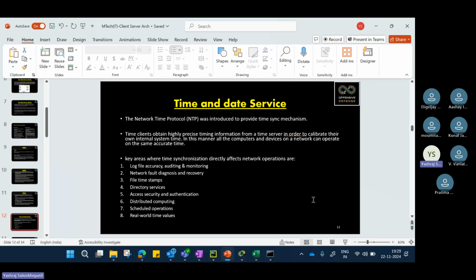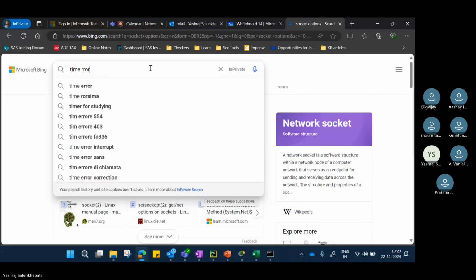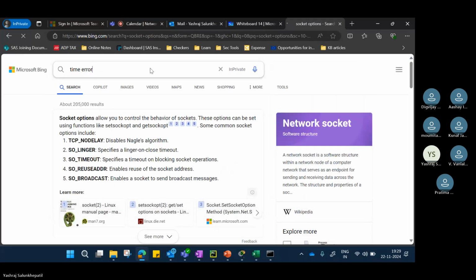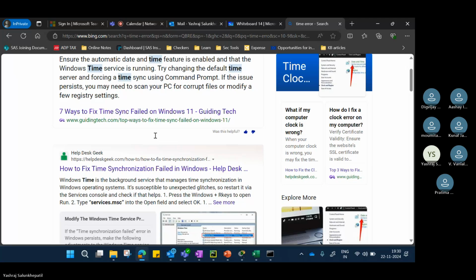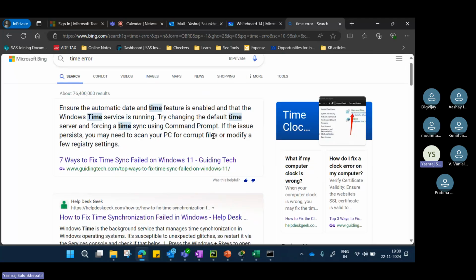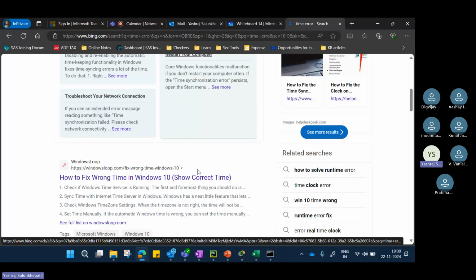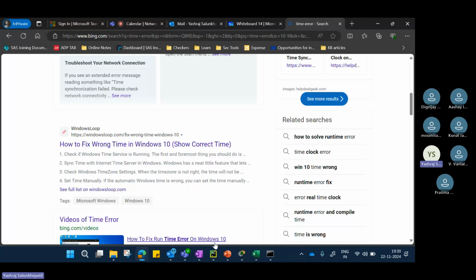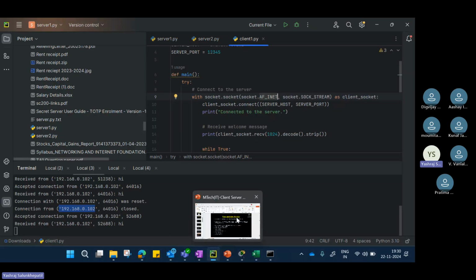Okay, I'm sure you must have gotten that error sometime at least. I'll show you. See, 7 ways to fix. Ensure that the automatic setting is enabled. Why? So that your files are not corrupted, you get synced, and so on. Okay, so this causes a problem with your Windows. Certain functionalities don't work properly. Your mouse, if it has any driver updates, might stop working because you're not on the same time zone.